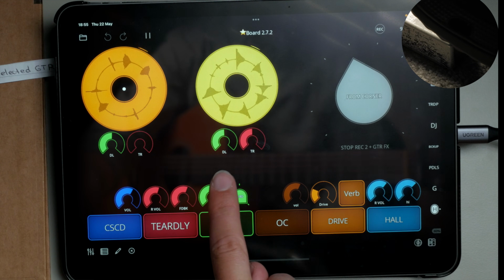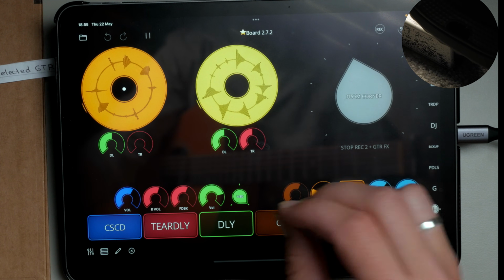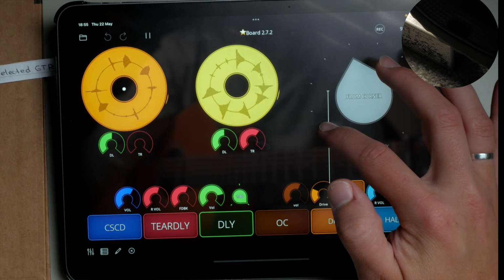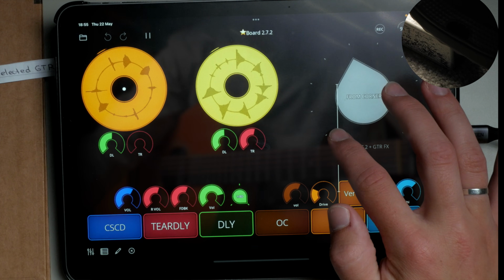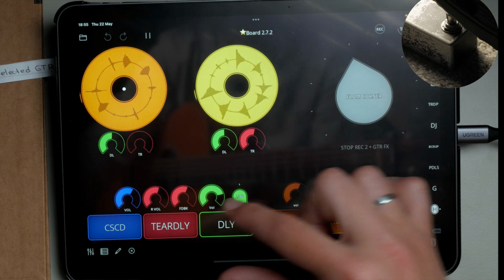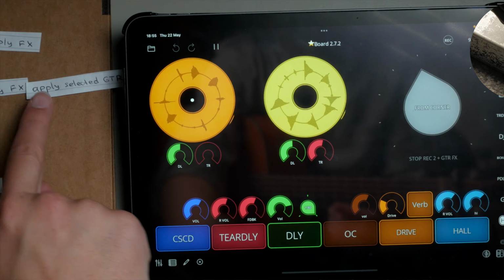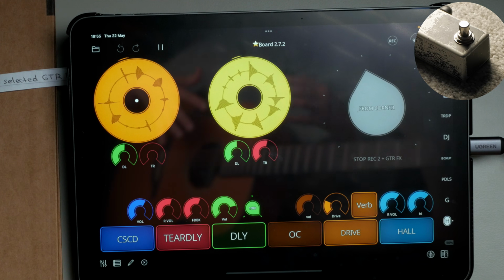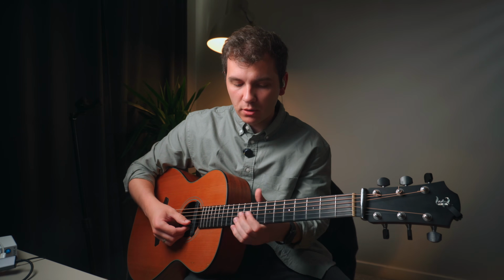Again, effects applied for this particular loop. And I can tweak them if I'd like. And all the guitar effects, selected guitar effects, yeah, they've been triggered. So I have my lead tone for the next section.